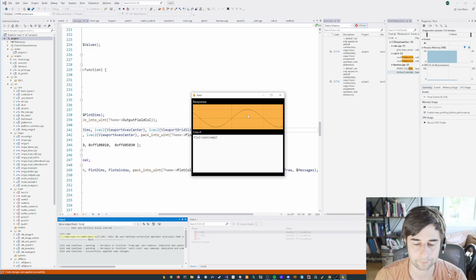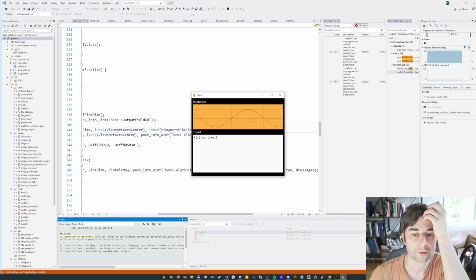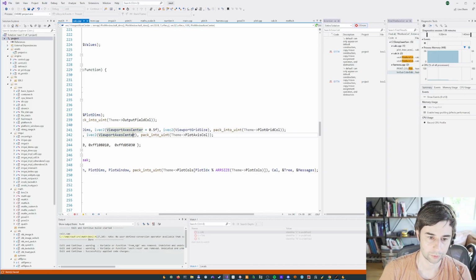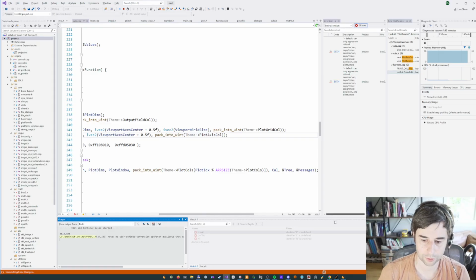I also don't like that right here, the math is not very precise because you could see that the function is going above the grid line. That's because the grid coordinates are being snapped wrong. So probably this should be plus 0.5 so that it's snapped to from the integer center.